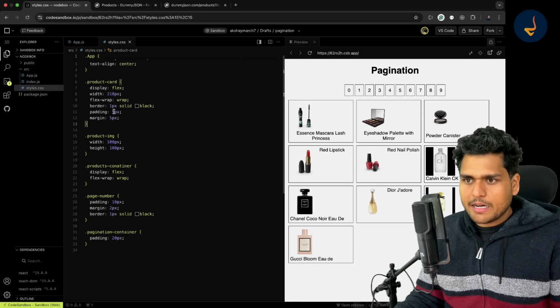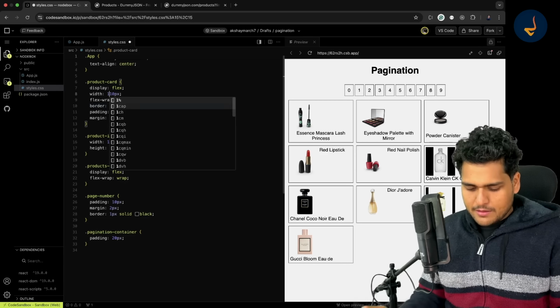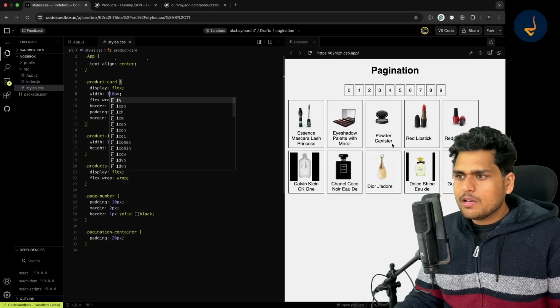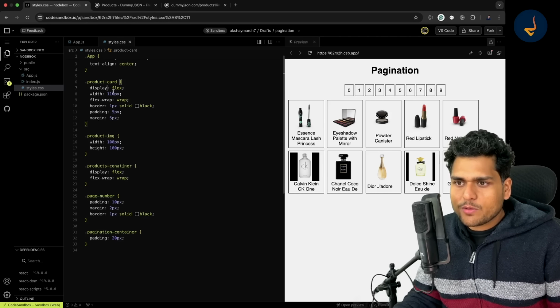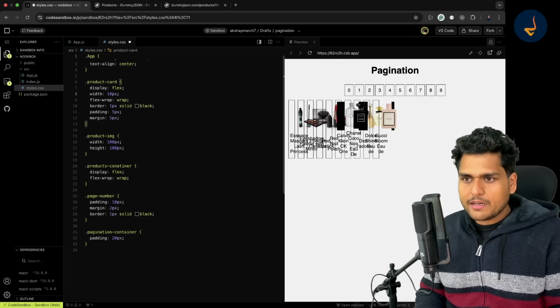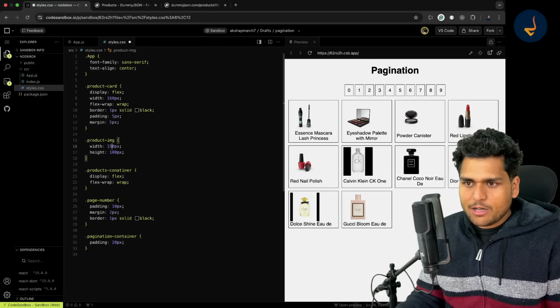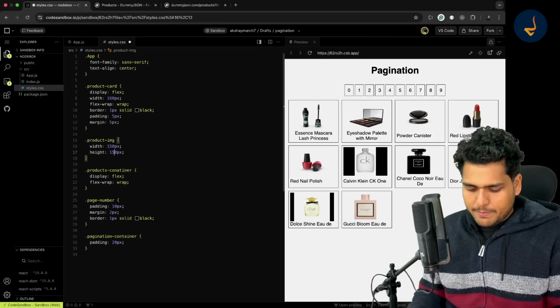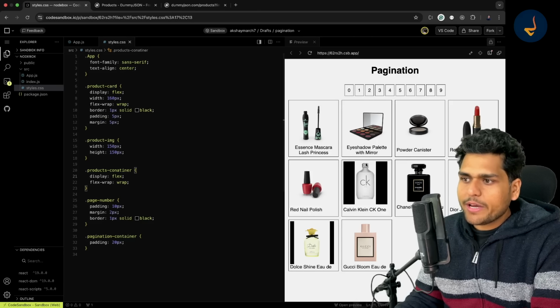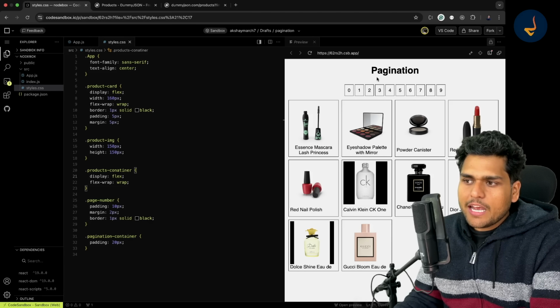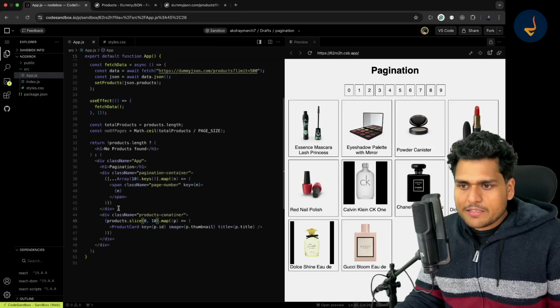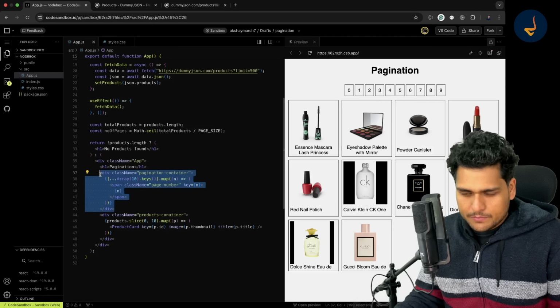Save. And I can just make it 110. Cool. So I am showing like 10 products over here, right? Or I can just make it like 160 and I can make it 150. So see, I'm just trying to make it look a little better. Cool. Now I'm showing like 10 products on the page, and let me bring this pagination down so that my UI looks consistent, right? Cool.